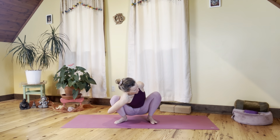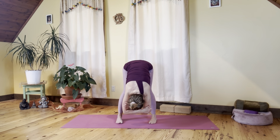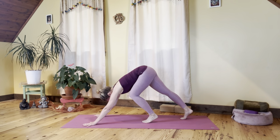And slowly bringing it back down and releasing, taking the hands to the heart, grounding your feet and extending hand in each elbow, forward fold, Uttanasana, ragdoll version, and release the hands. Step into downward facing dog, please, Adho Mukha Svanasana.